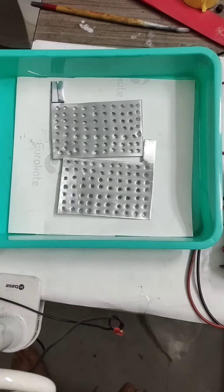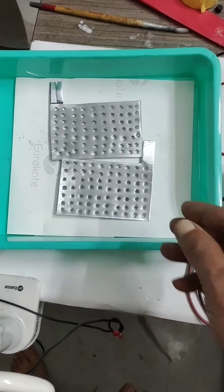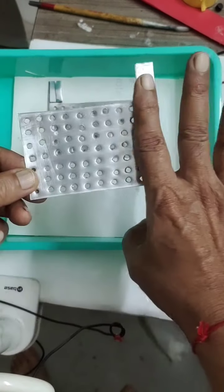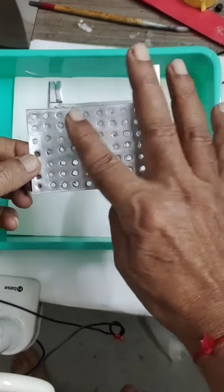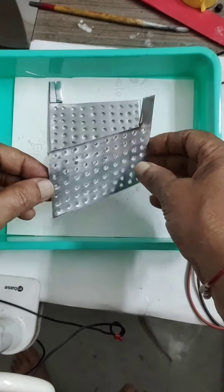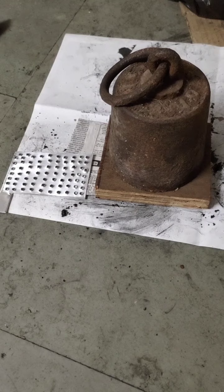This is the perforated aluminum negative electrode. You are able to see I have drilled all holes like this. Then I will sandwich it with the graphite carbon mix. I'll make a graphite plate above this. So this will be our base, the aluminum base. Above that I'll make a graphite carbon plate. This is just to see it. This is how I am sandwiching the carbon materials above this aluminum plate.